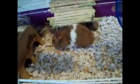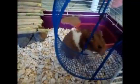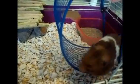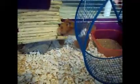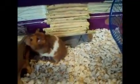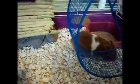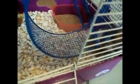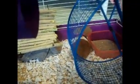2 years old, 2 years with me already. I got her when she was 1 or 2 months old. She was pretty small. Another thing I wanted to say is that I called her Sharpie because when we got her, she was really small, and her body was all black with a white stripe in the middle. But now that she grew up, she's brown with white. So she changed color, I guess. I could change it to Brownie. Nah, but I like that name, Sharpie. So yeah, that's pretty much all, guys.